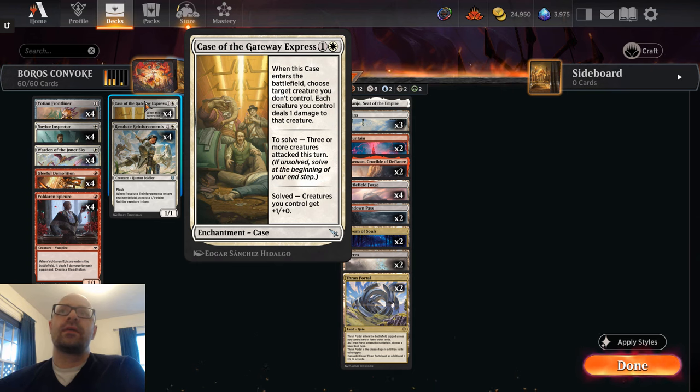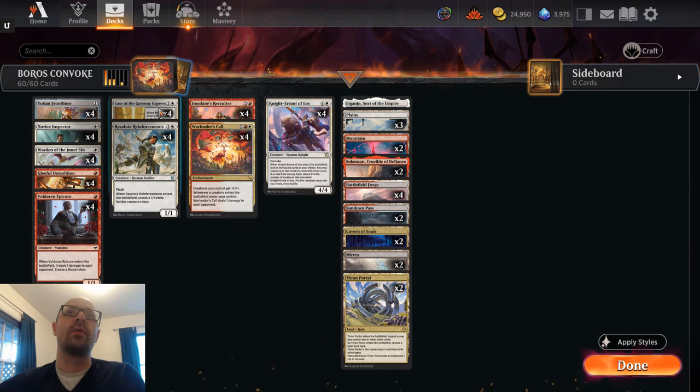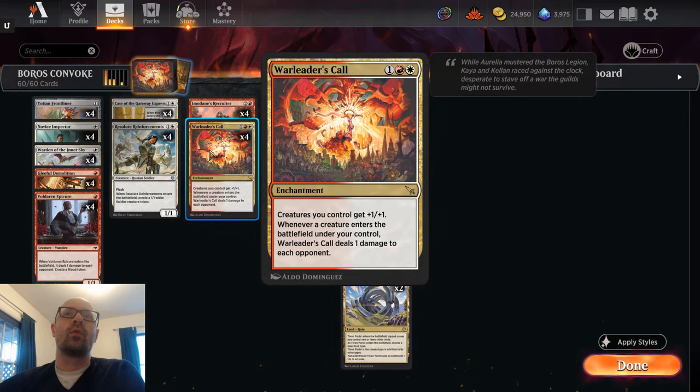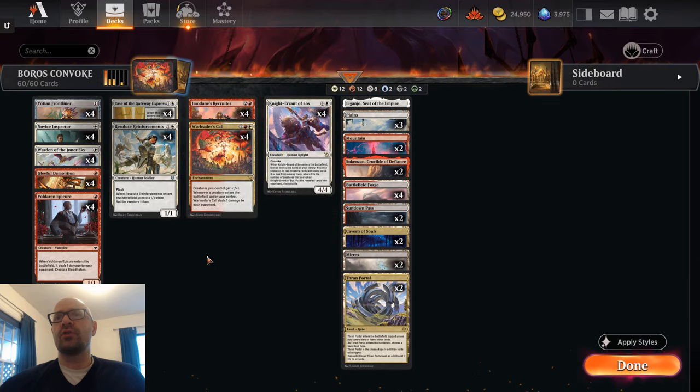A lot of copies of the deck are running four copies of Case of the Gateway Express, and I think it's a great card. I've been trying to look at how many copies of both Case of the Gateway Express and War Leader's Call I want to run, and I'm going to start with a full playset of each. They're just really powerful effects and really capitalize on what this deck wants to do.